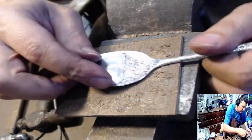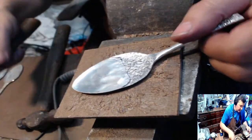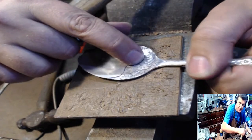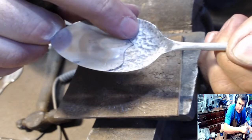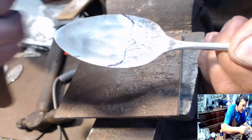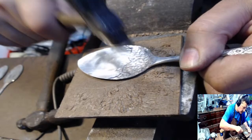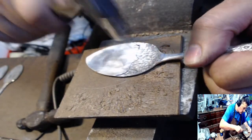So I've got some really nice marks on here. What I'm going to do now is switch over to my smaller one, and try filling in some of those little gaps. There's little spaces in here. You see the difference? The stuff that looks like there's no mark there is just an empty spot that hasn't been hit yet. So I'm just working on taking those out.